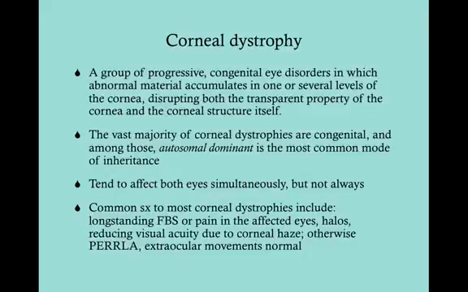And then otherwise, the patient is normal, so their pupils will react to light and to accommodation. Extraocular movements should be normal. The only thing that's abnormal is the fact that these patients generally have some level of corneal haze, difficulty seeing, and a foreign body sensation. And this is a chronic problem. So this isn't something that came up a week ago. This is something that the patient has been dealing with for several months.